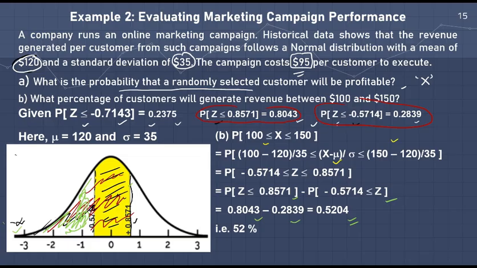Earlier, when computers were not there, people used to take the help of statistical tables, which are called the probability values of Z, the Z tables. Even if you take some statistics book and turn to the back pages, you will find that the table of Z is there at the back of the statistics book.